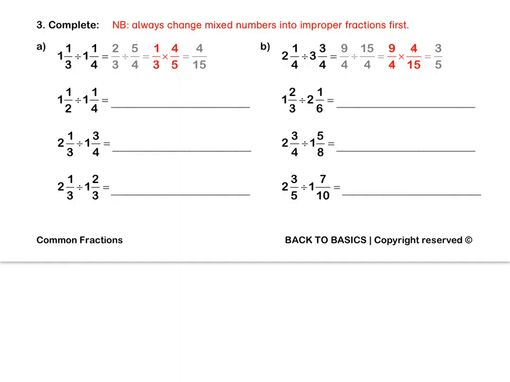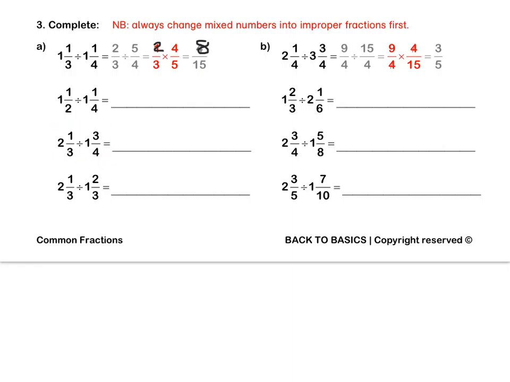Question 3. 1 1/3 divided by 1 1/4. We need to rewrite both as improper fractions first, as follows, and we keep our division sign. Then we change it into a multiplication sum. So we say 4/3, sorry, there's a mistake, 4/3 then dividing by 5 over 4 is the same as timesing by 4 over 5. We can't simplify in our question, therefore we multiply out and our final answer is 8 over 15.